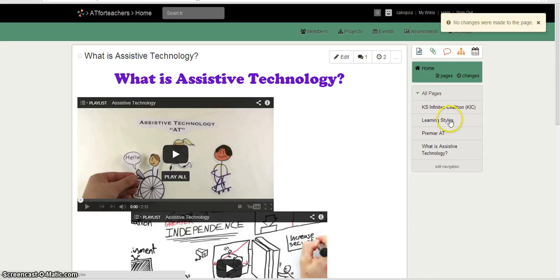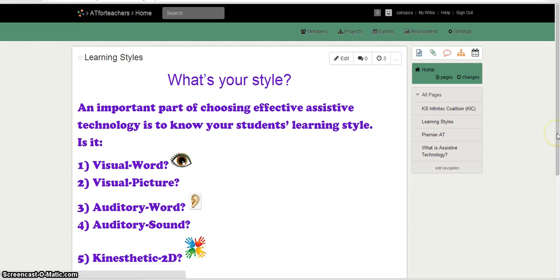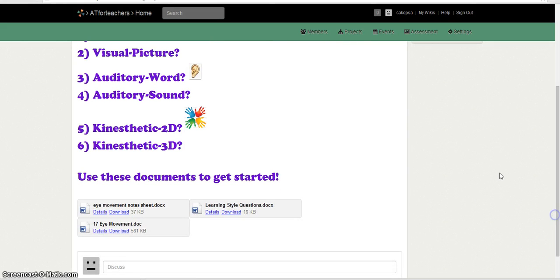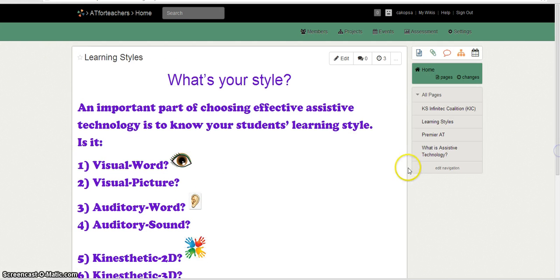The next page is called Learning Styles, and anytime I work with students on assistive technology, one of the first things I do is determine their learning style, and I use an informal inventory to do that. So all of the documents that I use to determine learning style are uploaded here, so teachers have access to that.